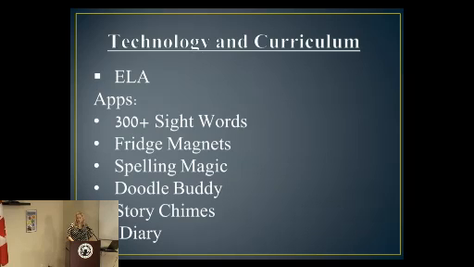So we don't have iPads in our classroom all day long. Students are reading, they are writing with books, with paper, with pencils, but we do like to add in technology as much as we can. We don't have any limits on how much technology we use in the day.